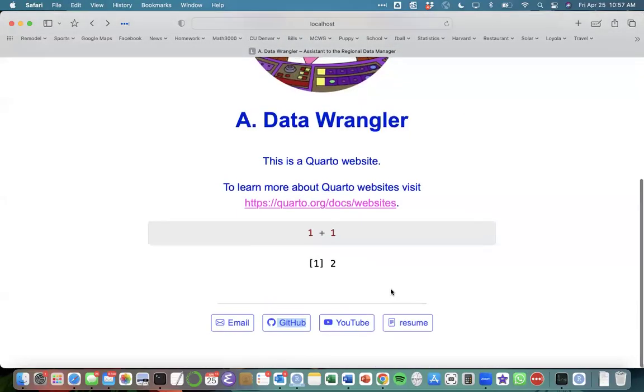So right now, things are looking better. We added some buttons, but one of them is broken, so we want to fix that as well. There's also some default text inside here, and this is probably not information we would want on our About page. So in the next video, we're going to keep tweaking this About page and fixing some of these issues.